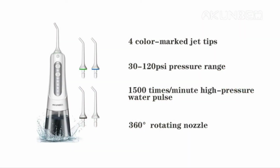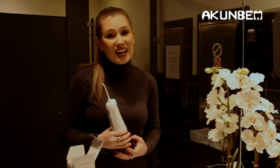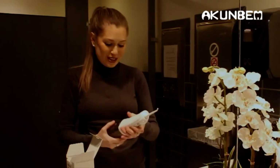You just push that in. These little nozzles can be turned 360 degrees each way, and they're proven to get 99.99% of food out of your teeth and gums. That is almost 100%, you guys. That's as close to 100% as you could get.